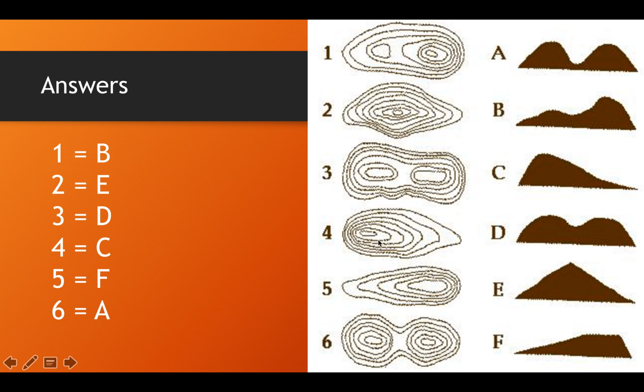4 matches with C. Okay, so it's steep on the left-hand side, it's an even slope on the right-hand side. So 4 is steep and even. 5, it's the opposite of that. So it's an even slope on the left-hand side, steep on the right. So there you go. Even on the left-hand side and steep on the right. Notice how it's flat on the top also, because this whole area here is all an equal height. And 6 here is similar to number 3 above it, but just slightly higher points for each hill on either side there. So that matches with the top one.